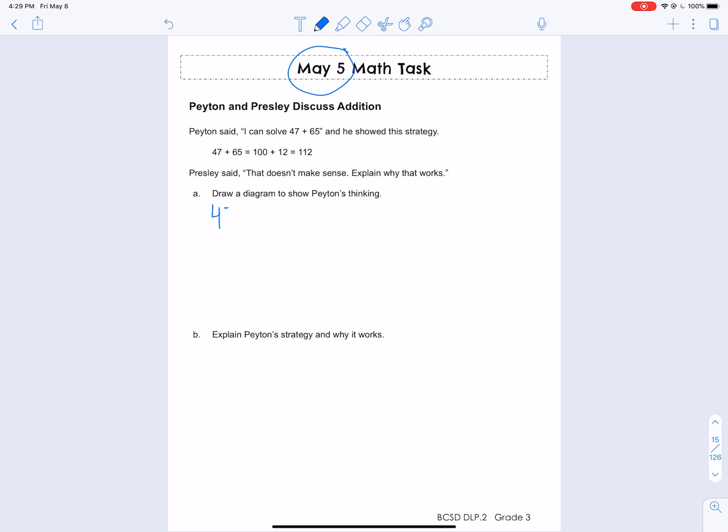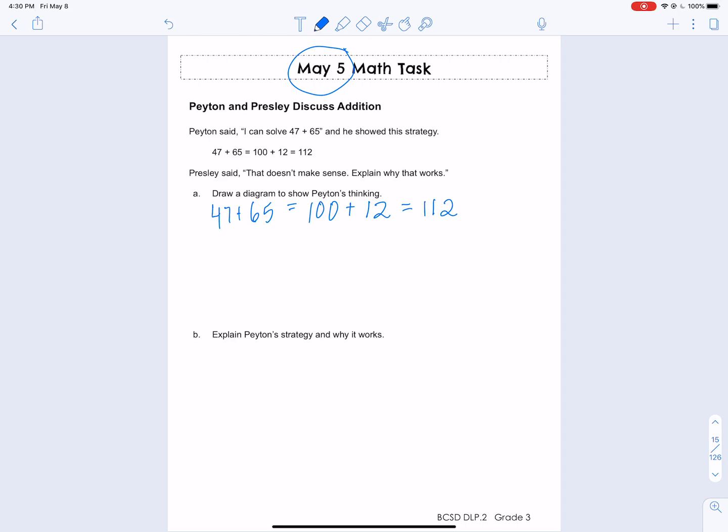Okay, so I think what is going on here is Peyton has taken some numbers that are not round numbers or numbers ending in zeros, and he's made them a little bit easier to work with by manipulating the numbers. To show what I'm talking about, I'm going to use a concept called number bonds. A number bond is when you take apart a number into two numbers that would add up to that number, and you show it in a cool diagram. It reminds me of the diagram for atoms in science. It's a cool little visual.